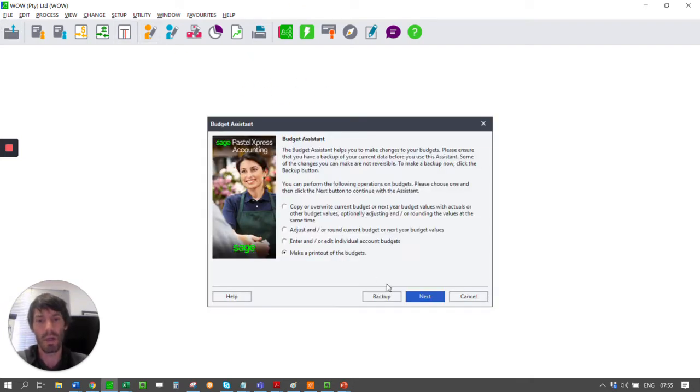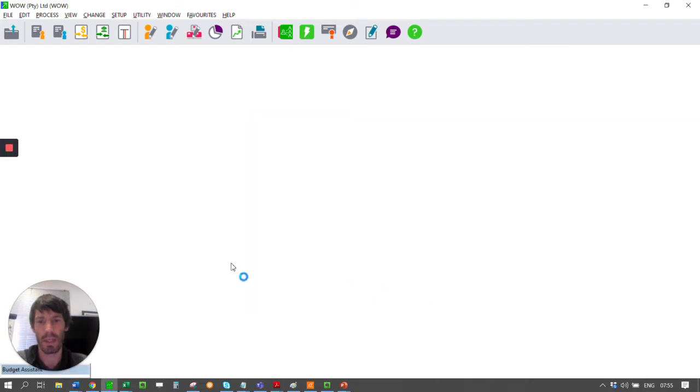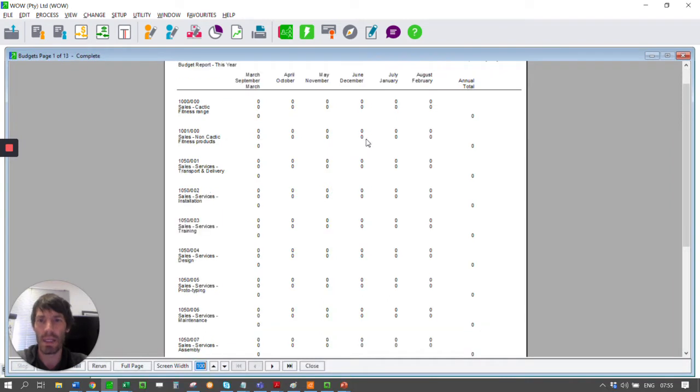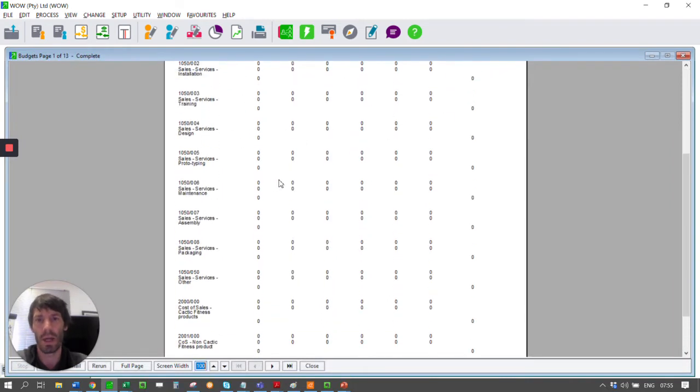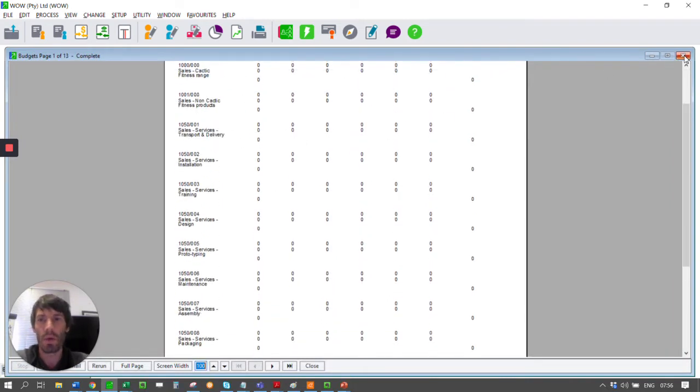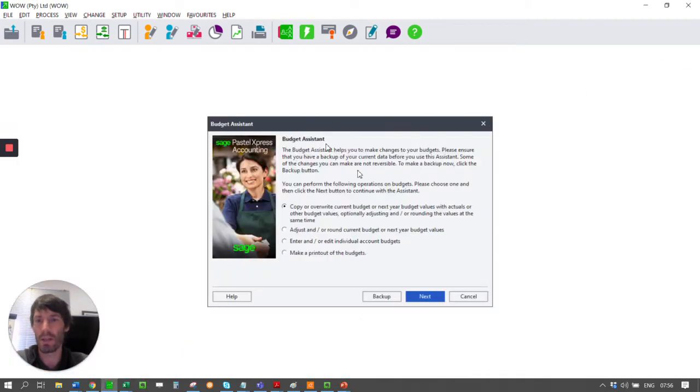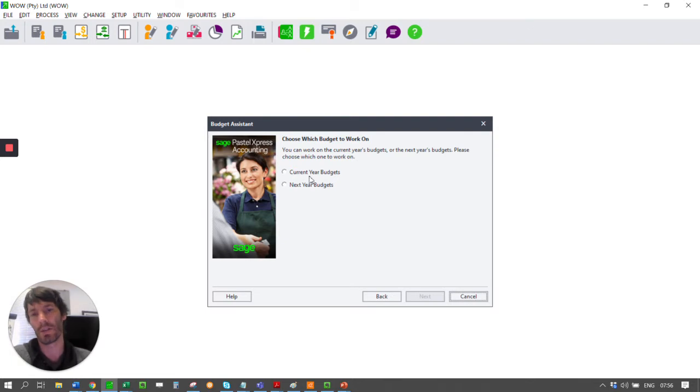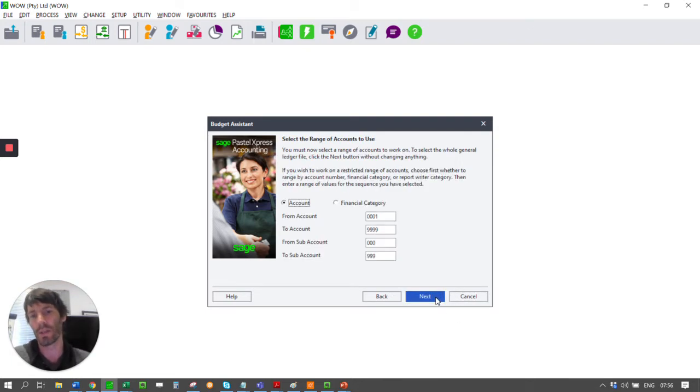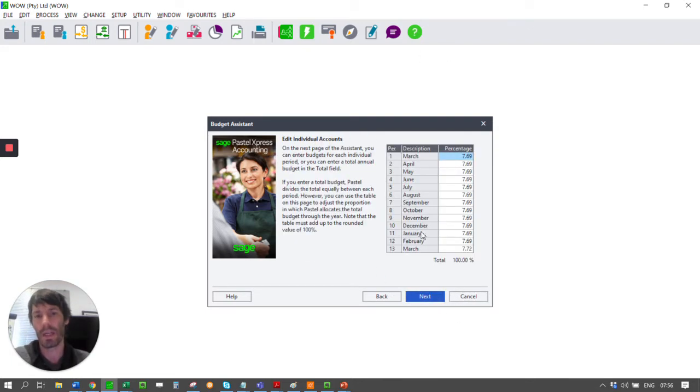So I'm going to make a quick printout next, and say, just give me this year's budget as a printout, and you'll see here it's an empty budget. I want to show you first how PASTEL asks us to update it. If I want to update, for instance, the first 10 accounts for the current year, you'll see it actually distributes here and asks what the distribution of your budget numbers is. You can change this, or just distribute evenly.